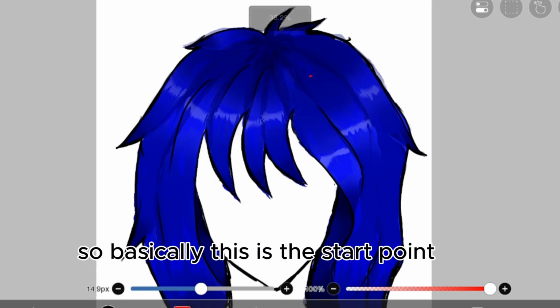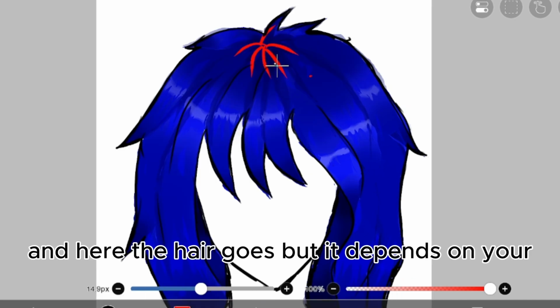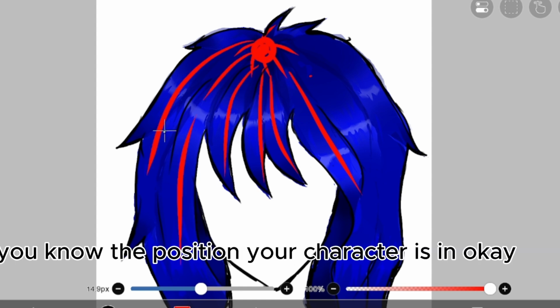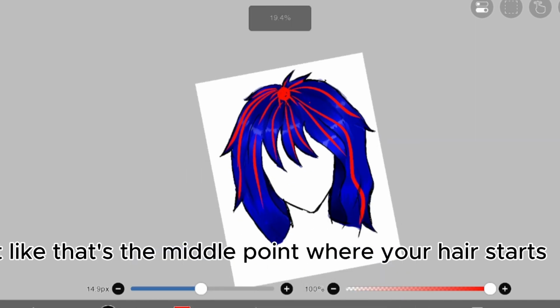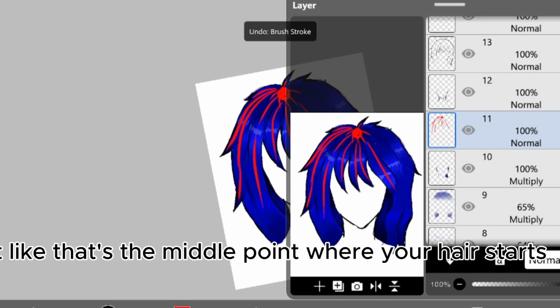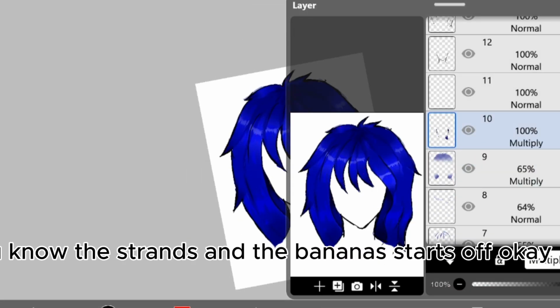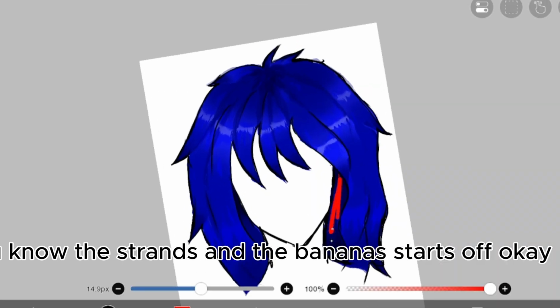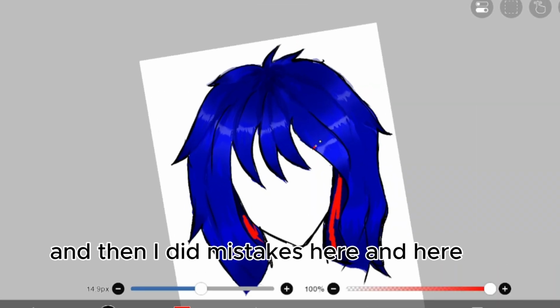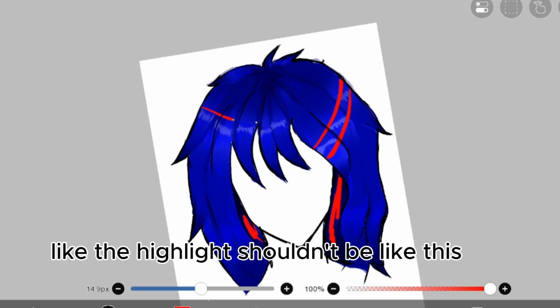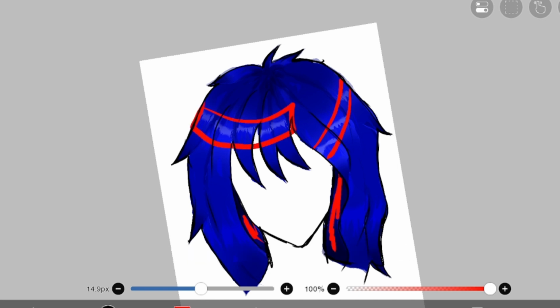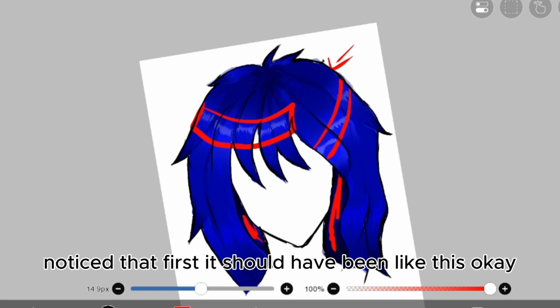So basically this is the start point, and here the hair goes, but it depends on the position your character is in, okay? But that's the middle point where your hair starts, the strands and the banana starts off, okay? And then I made mistakes here and here, the highlight shouldn't be like this. I didn't notice that at first.